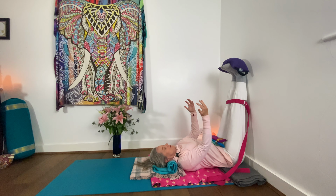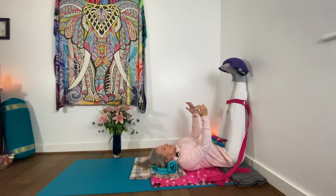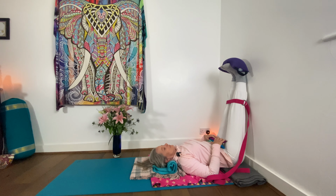So just close your eyes, take some deep breaths in. In through your nose, out through your mouth. And start to feel your legs relax against the strap. They don't have to hold. Allow the weight of the sandbag to draw down your legs.